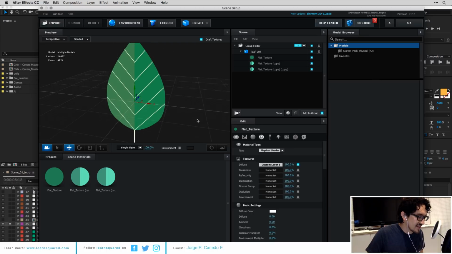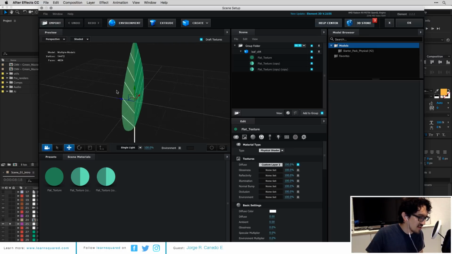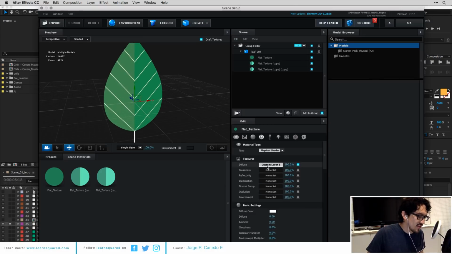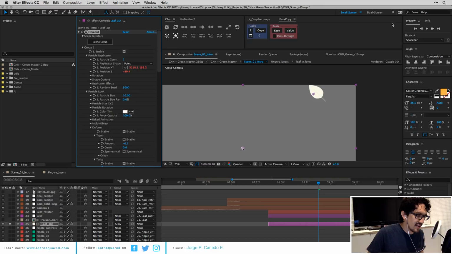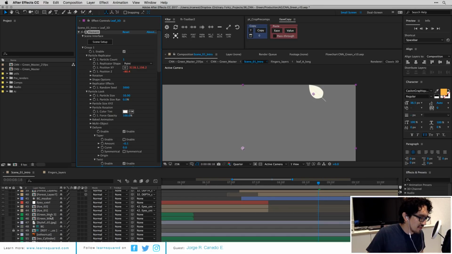And then I realized that at one point I was going to change the textures, because I actually flipped them from darker to lighter. So I connected it to a custom layer, in this case custom layer 3. What that does is link your texture to an actual comp inside your After Effects.